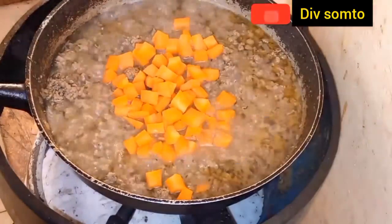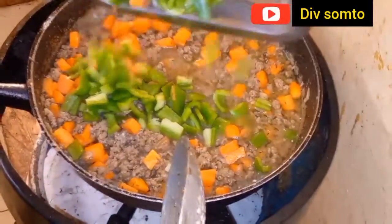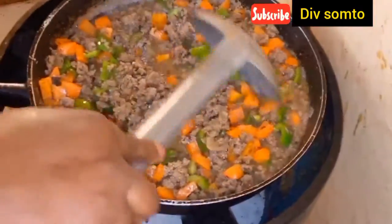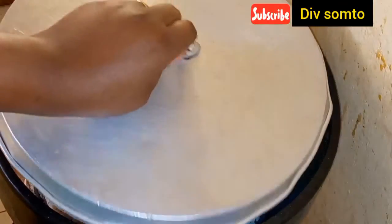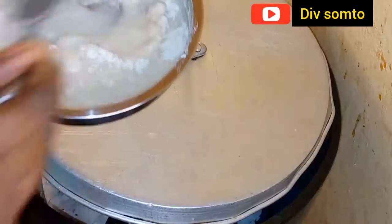I'm going to add my carrots, and then I'm going to go ahead and add my green pepper. This green pepper is not peppery at all, it's just sweet. That is why I love to use it in all my dishes. It's just the closest sweet pepper that I can get.